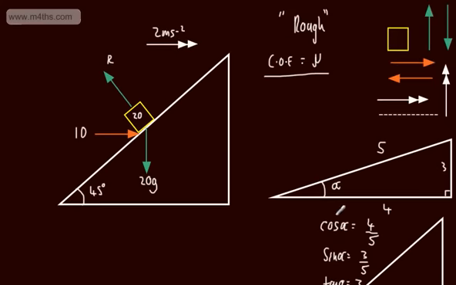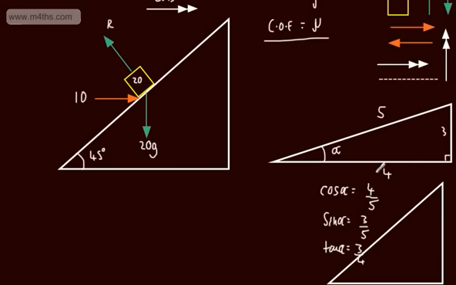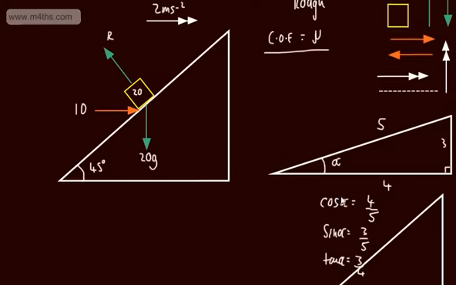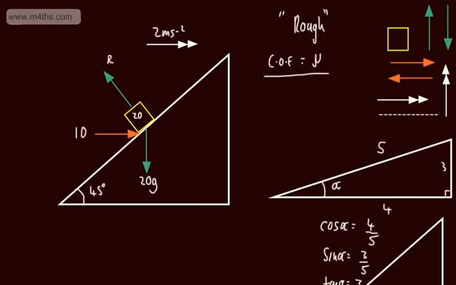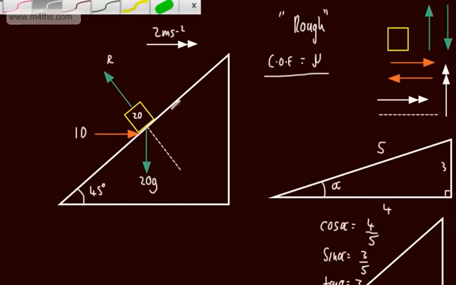So when you're dealing with this, often you're given this scenario and you just work with these values. In a later video we will look at the sine and cosine of 45, but it's not something that you should be scared of. Let's go ahead and put that there. So we've got a 45 degree angle. I'm going to say that this is a rough plane, so this is 45.